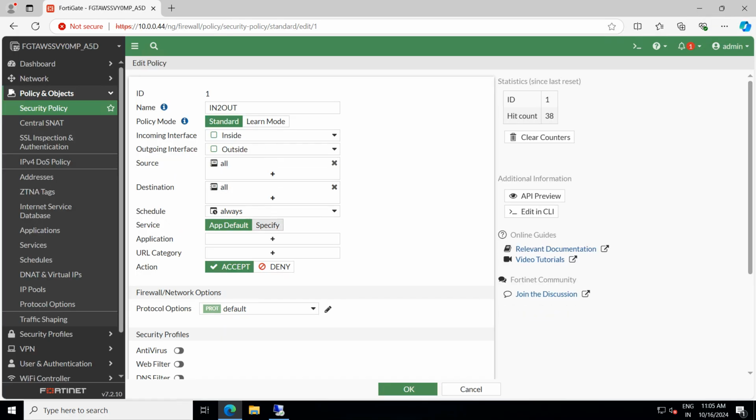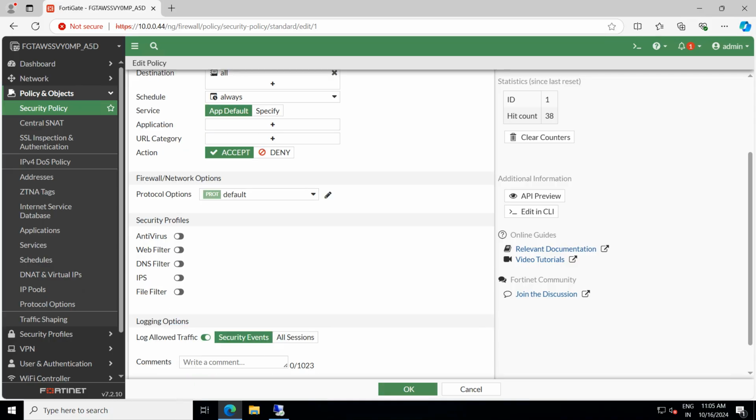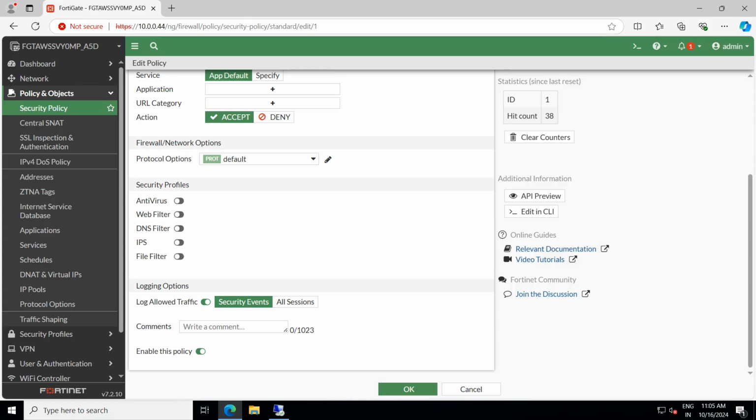Okay, one thing, sir, see here. Do we have any certificate showing now? It's gone. From where can we select the certificate for the SSL? It's not showing here. This is also a change. So how will we enable that? Yes, this is the right question. See here at the left, you have to go here.